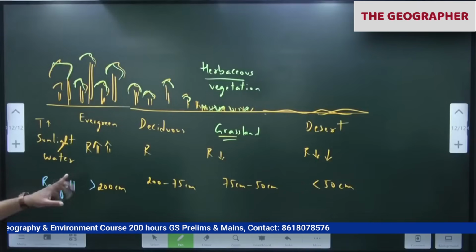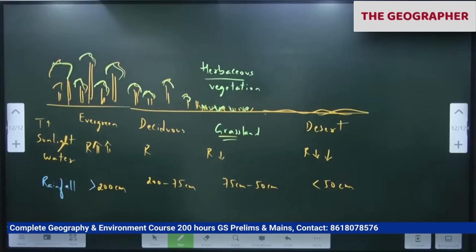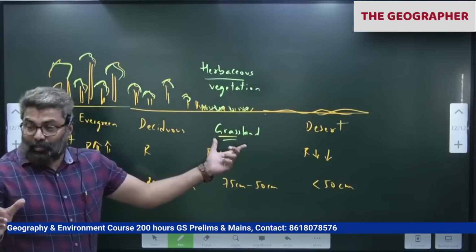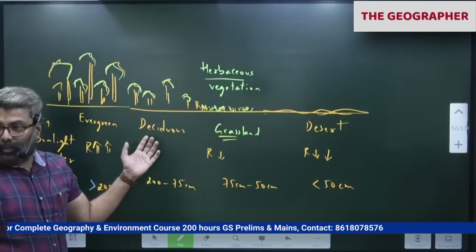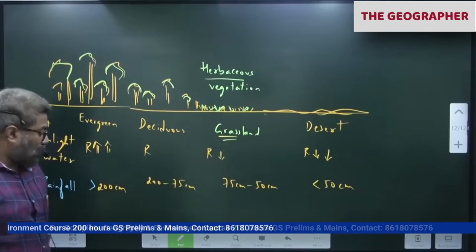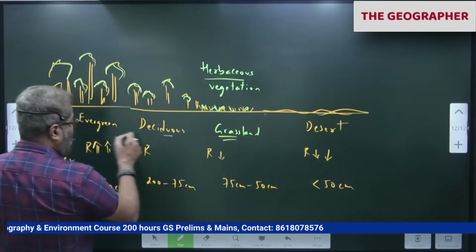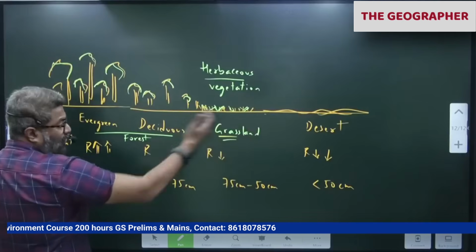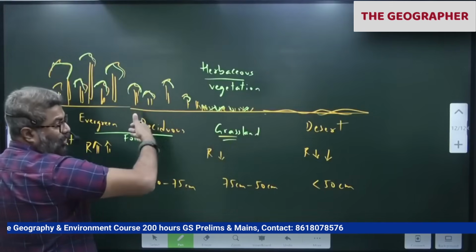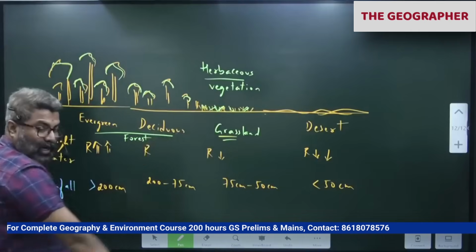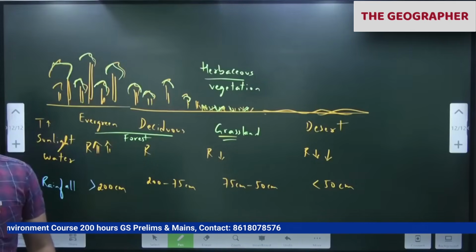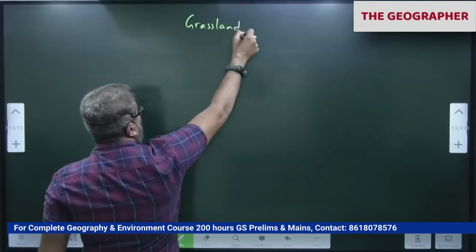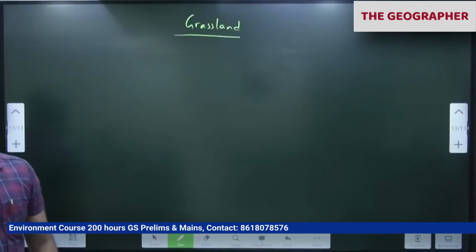Okay, now all of you know what is grassland. Grasslands are large stretches of earth surface with herbaceous vegetation. So, can I say grasslands are intermediate vegetation between desert and forest? They are intermediate between forest and desert. I am calling these two forest: deciduous forest, evergreen forest, and then desert. They contain what type of vegetation? Herbaceous, meaning small plants, small herbs and grasses. So now all of you have the definition for grassland. They are intermediate vegetation.